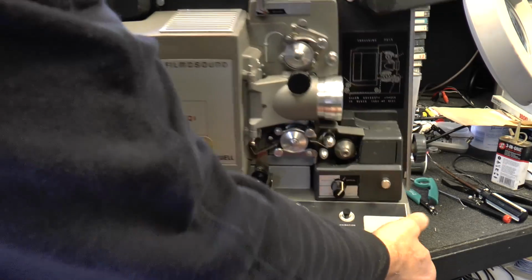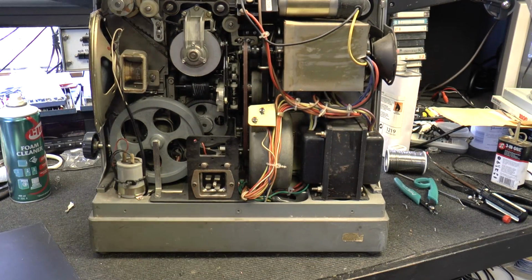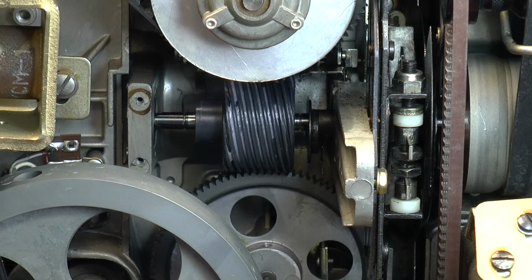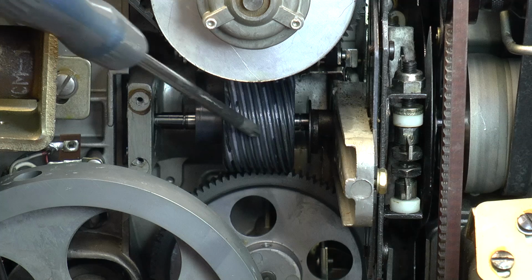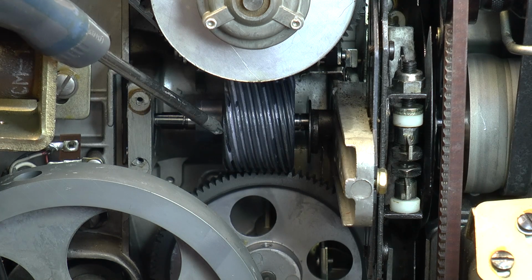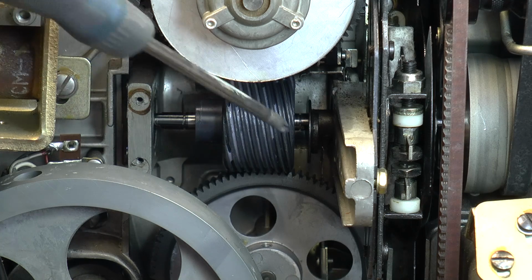This model's had the side cover removed, so I'll turn it around and we'll have a look inside. This is the worm gear. This is the culprit. I've got a second one which I'll show you how to replace. This one's had it replaced. Few simple things to do.